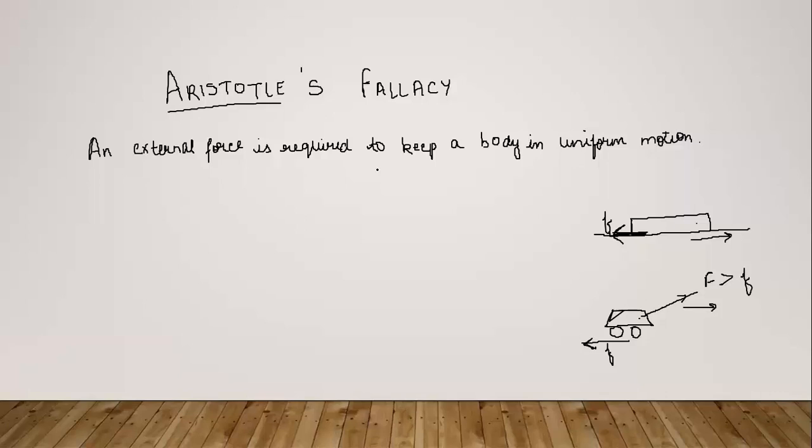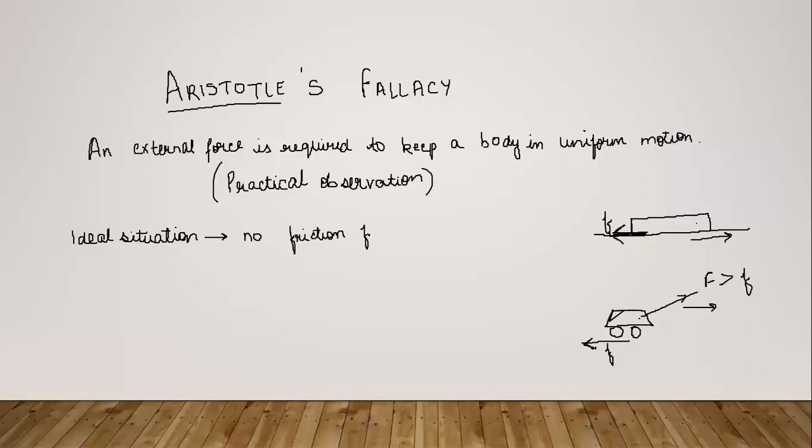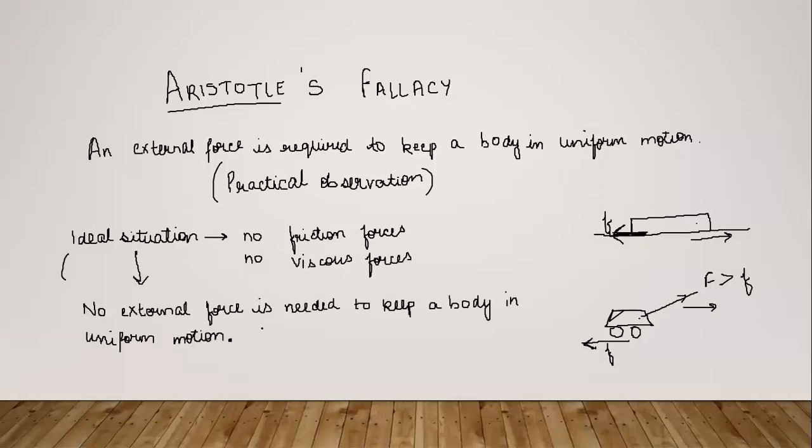So in ideal cases, when there is no friction, an external force will not be required to keep the car in motion. So we can write here, this is only true for the practical observation and that's it. This is not the complete picture. If we talk about the ideal situation, ideal situation simply means in this case that no friction forces are there, or in case of liquids, no viscous forces are present. So thus Aristotle's laws of motion are not considered right.